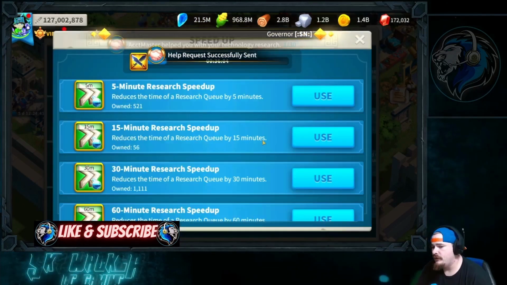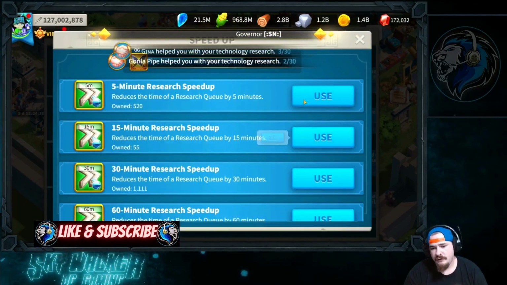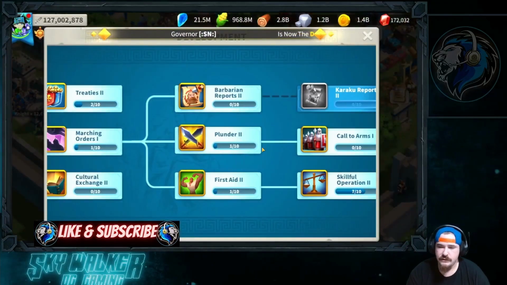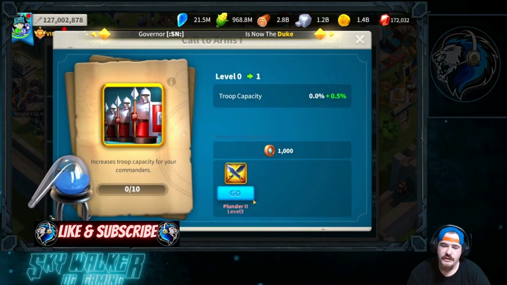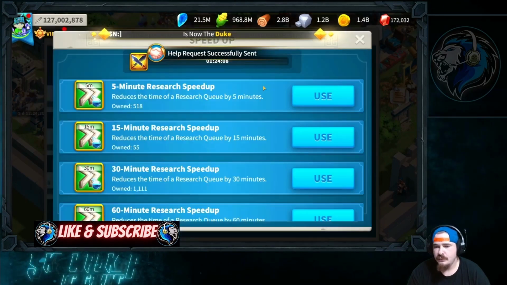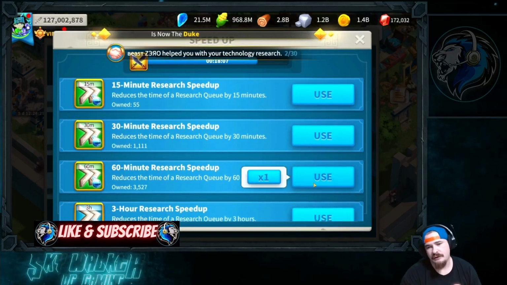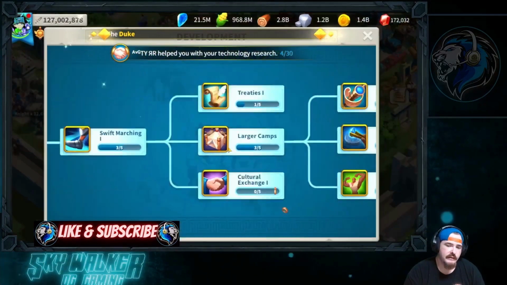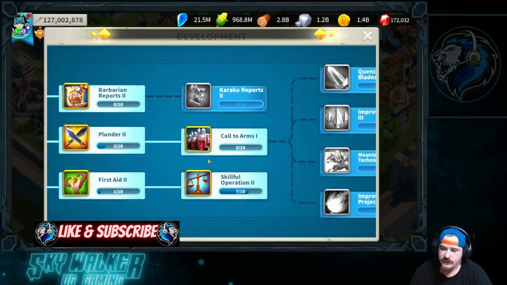And then you will notice that after that, we pretty much ran everything for Cavs, and that is because we run 3 to 4 Cav marches on this account. So we wanted to get all of our Cav tech maxed out before anything else, and then we started filling out the rest. So yeah, guys, that's pretty much how I'm going to run my tech from now on with this new system.